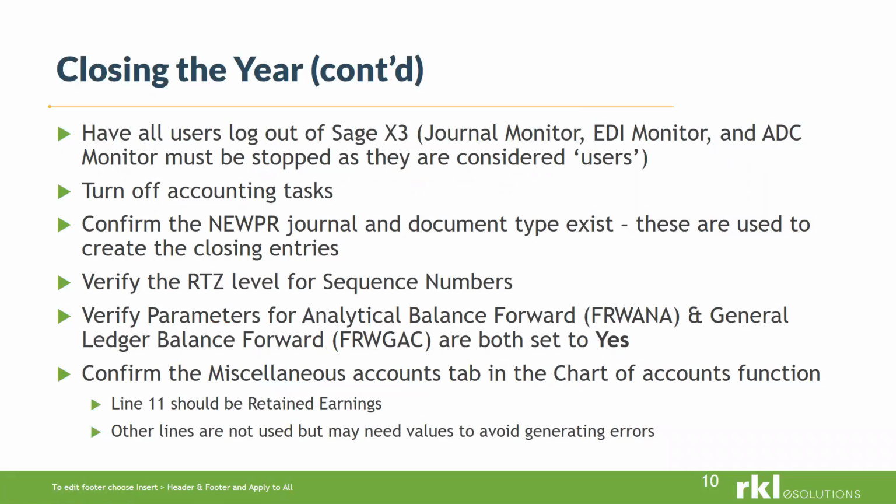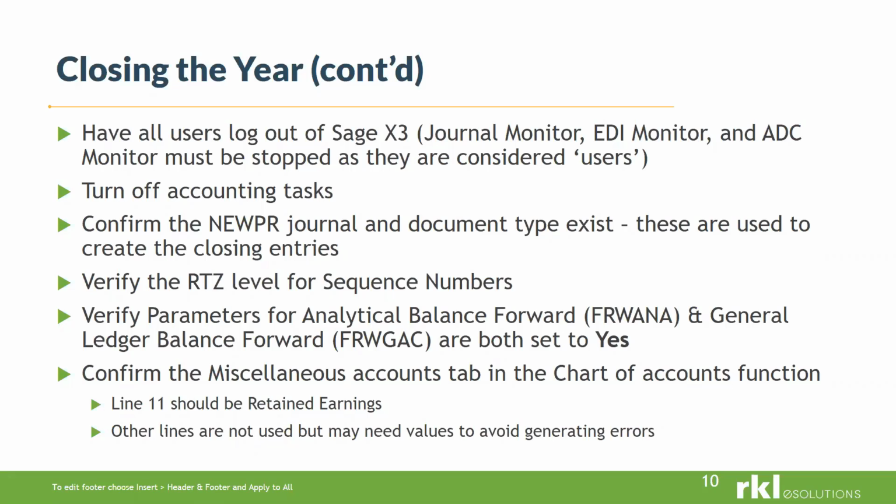So when you're ready to run the actual closing, you do want to make sure that all of the users have logged out of X3, and keep in mind that the journal monitor, the EDI monitor, and the ADC monitor do all need to be stopped because those are each considered to be users in X3's environment. So you will need to make sure that those have stopped, and you'll want to turn off your accounting tasks.